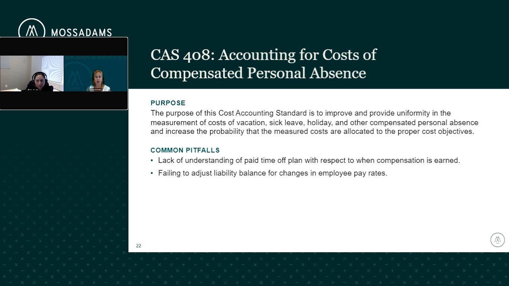The other thing to keep in mind is that when employees get raises, their vacation balance may change, because if they're going to get paid out 20 hours at their prior rate or their new rate, that would be a difference. So you really want to make sure that you're also adjusting those on a regular and timely basis. So, one of the pitfalls here would be lack of understanding of paid time off. So it's really important for the accounting department and whoever is recording that accrual to be in sync with what is in place for employees.